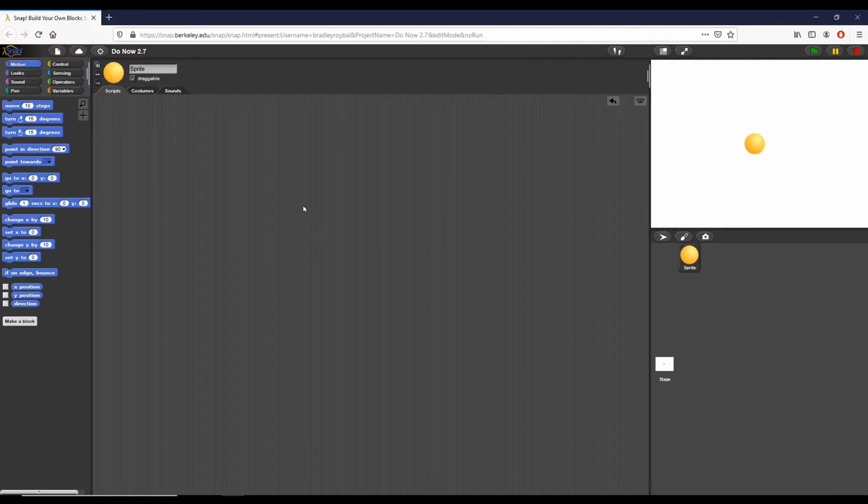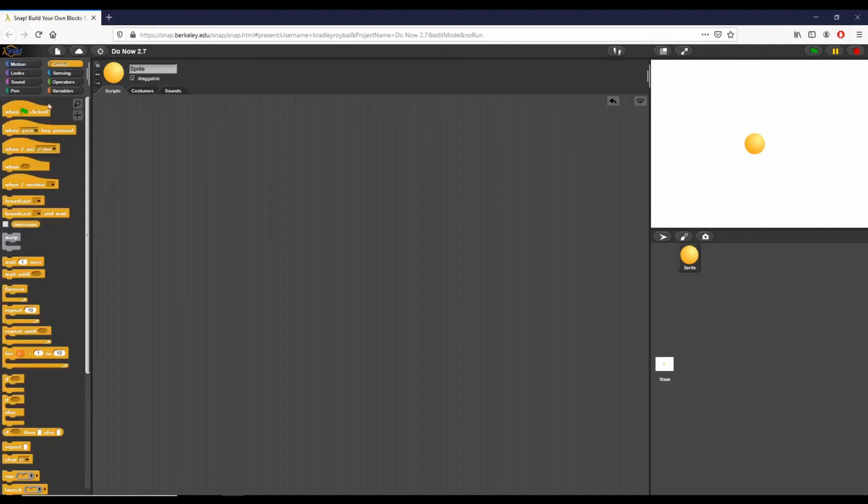So the entire point of this is to basically use the 1, 2, 3, 4 blocks that they give you to create a ball that bounces around the screen. So I'm going to start off by placing those as I see fit. I'm going to start obviously with the when the flag is clicked. Then I'm going to start with the forever and place it right there. Forever is going to recheck everything that's in the forever loop again and again, or it's going to do those actions again and again and again.